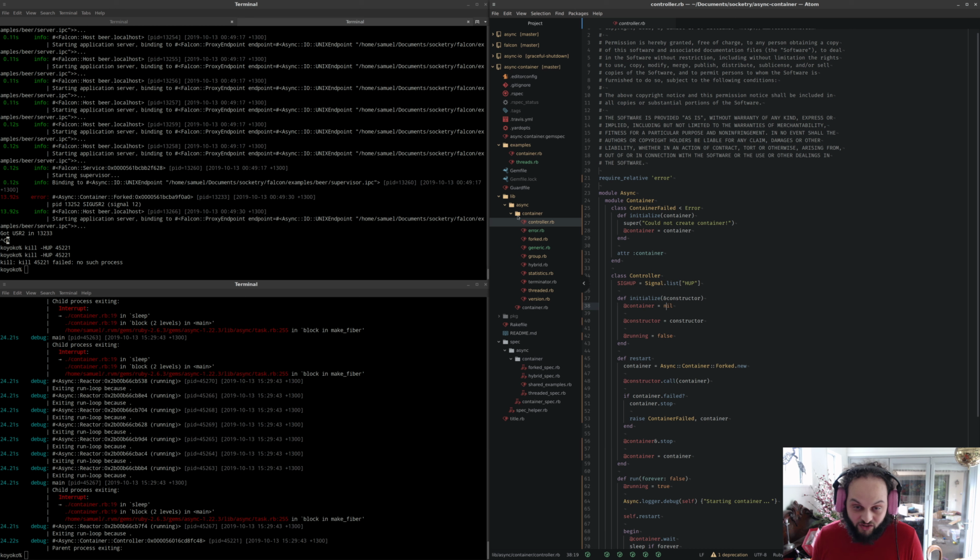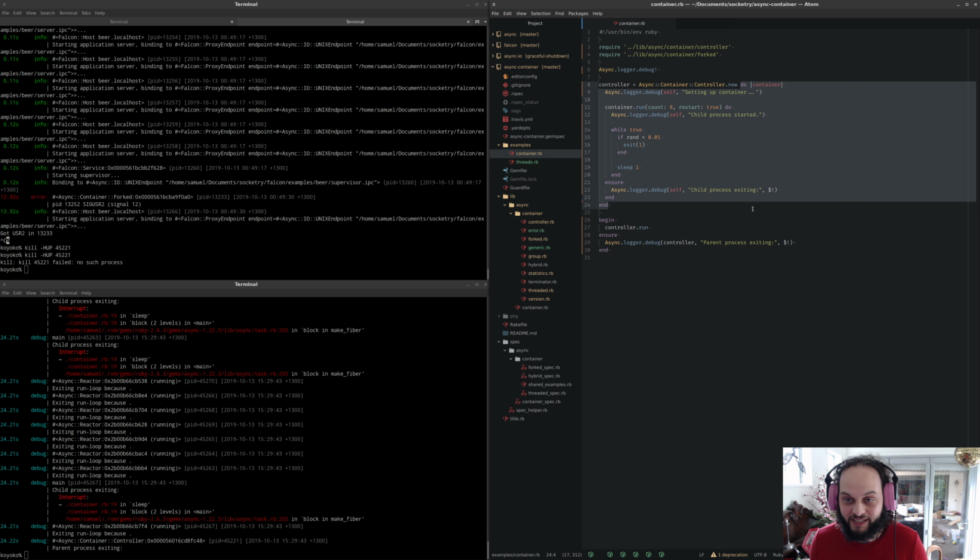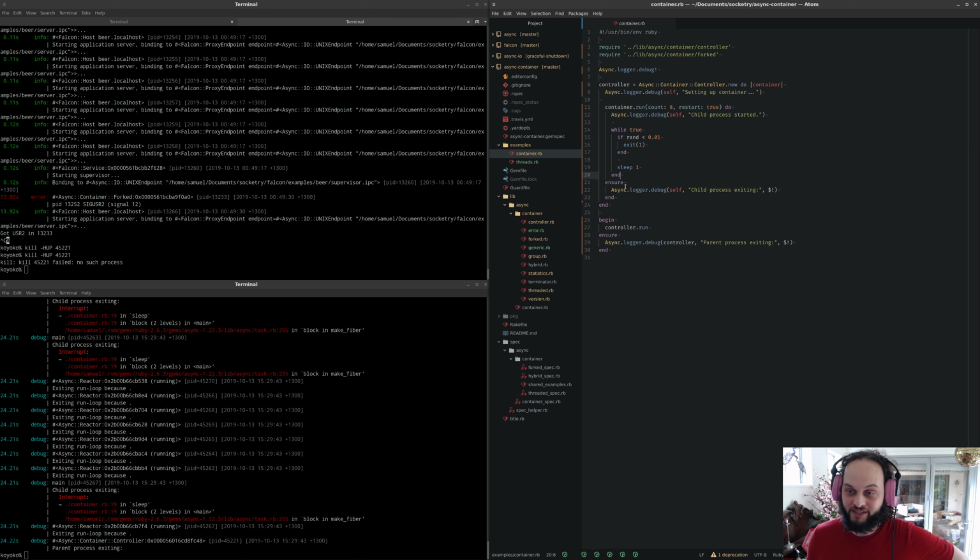And so for this constructor, I've got a simple example which I've been playing around with. This is just examples container.rb. So what we do is make a controller, and we pass it in a block, and this block is responsible for starting all the child processes. And so in theory, if you run this multiple times, you end up with multiple containers which are atomic units of child processes or functional application servers or whatever. This one is remarkably simple.